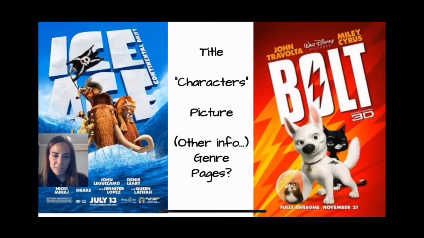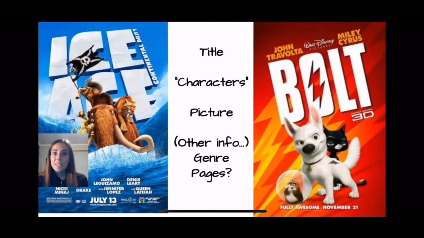On the bottom of Ice Age, there's some information. It's almost unreadable. It's so tiny. So don't make yours tiny. But that other information on your book poster will be the genre. Is it fantasy? Is it fiction? How many pages are in it? Let your classmates know. Are they in for a chapter book, or is it just a short story of 15 pages? Last thing you might include there is where you can find it, because we talked about how different classes use different online reading sites. Is it on Epic, Storia, Tumble Books? Please include that as well.